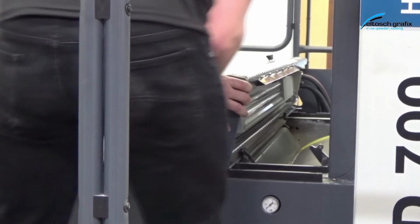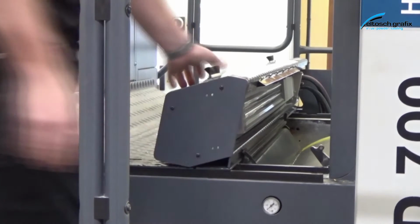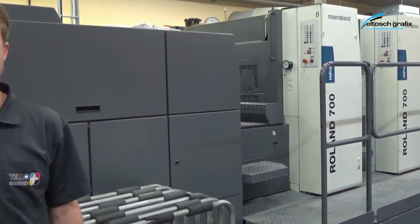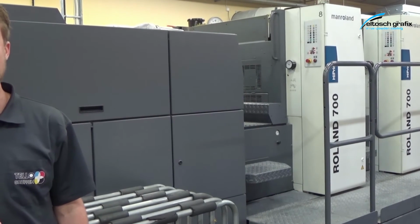If you choose to make this upgrade with LED UV, the installation time is quite short. The installation took about a week, and we did it before our Christmas holiday. So we left the new ink in and went home and closed the factory for about 2 weeks. And when we came back, it was just to start printing like nothing had happened.